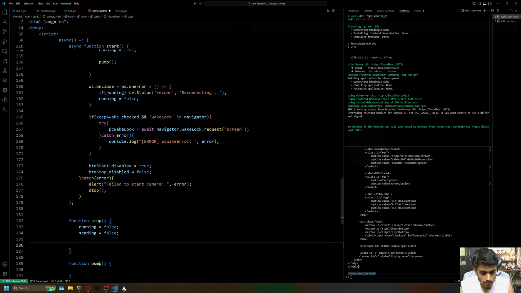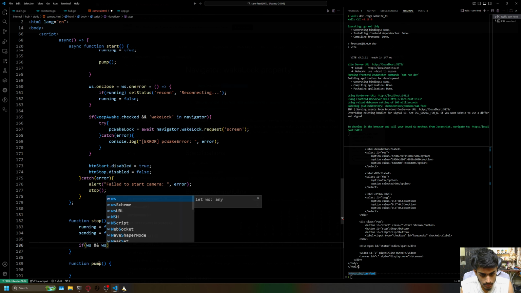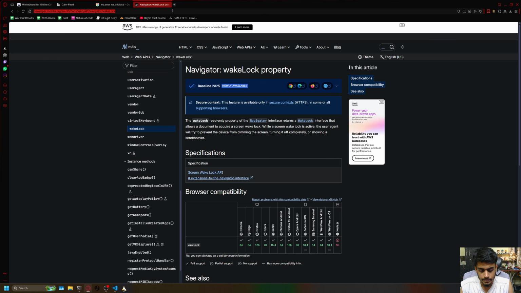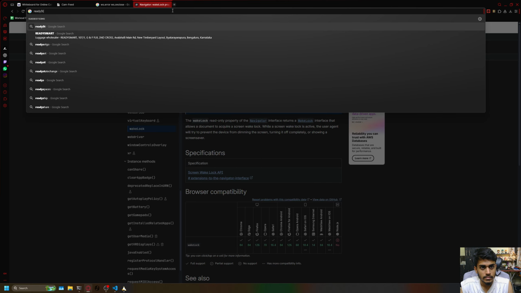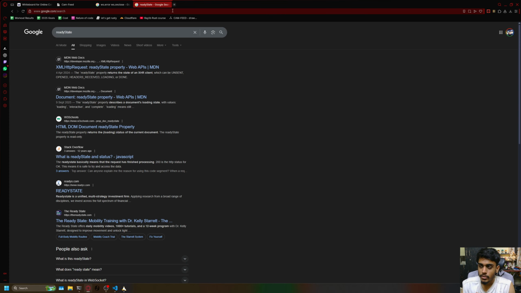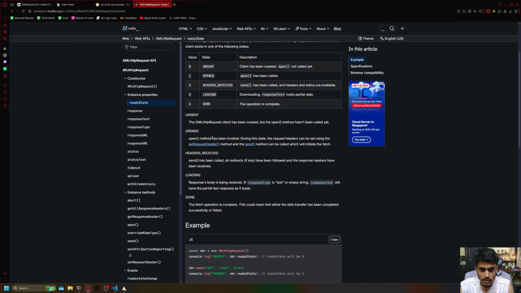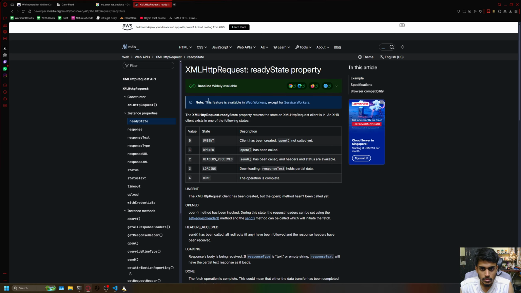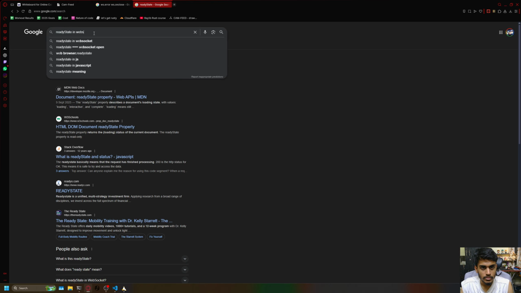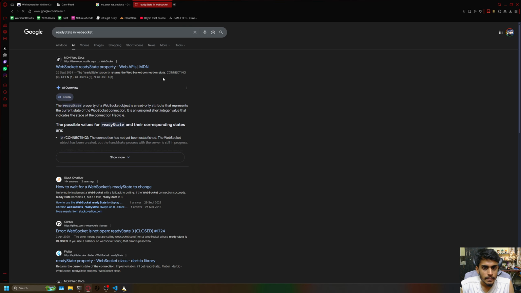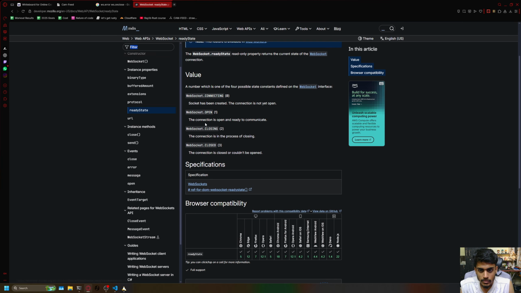Now if I have the WebSocket object, I think ready state is, when we establish a WebSocket connection, we can use this attribute to check whether it is opened, unsent, or something went wrong. So all those events we can catch.